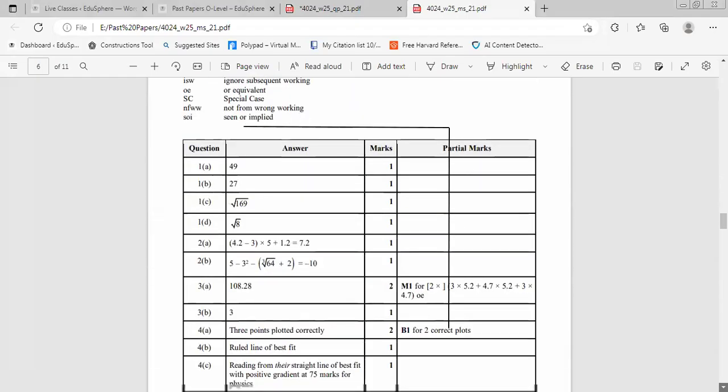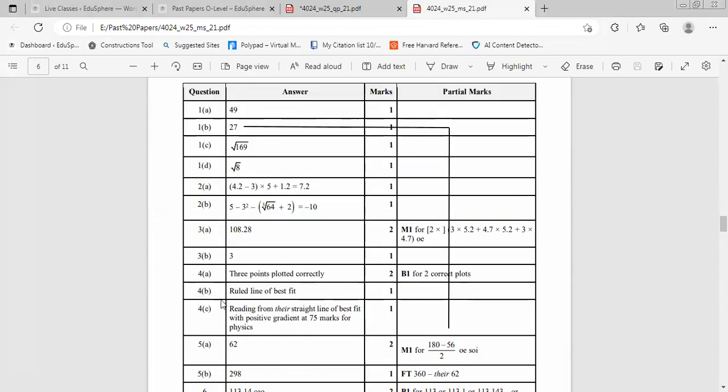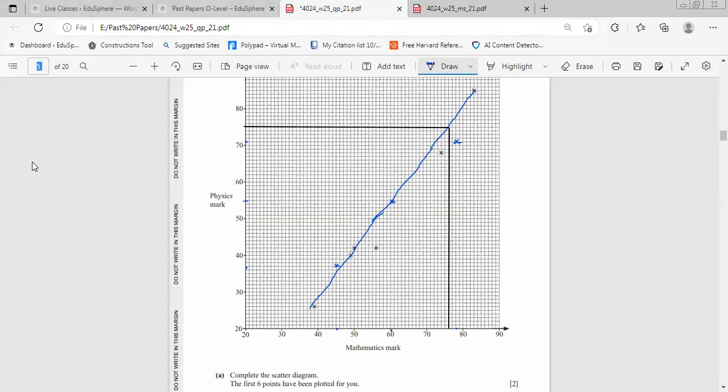And we have the answer key as well. So we can see they say that, okay, reading from the graph, they did not give us an exact answer because they gave us a margin. So it will be 76. So I'm going to mark it over here. For this one, I'm going to mark the value at this point. If I draw it like that, it would be roughly 76. So it would be 76.